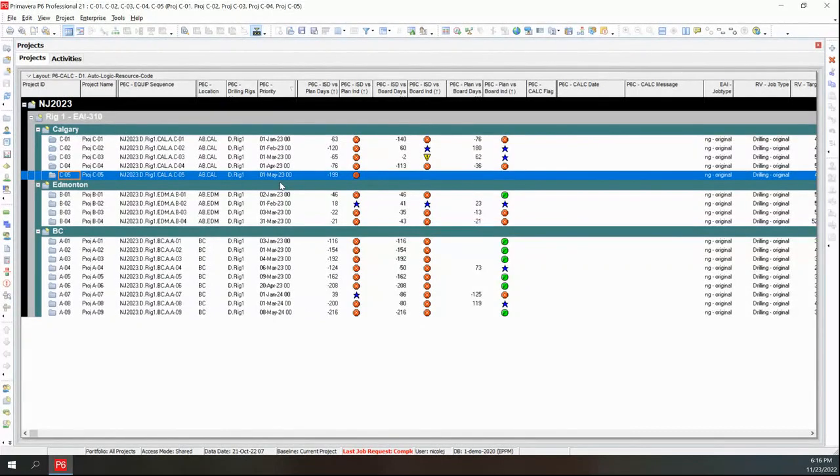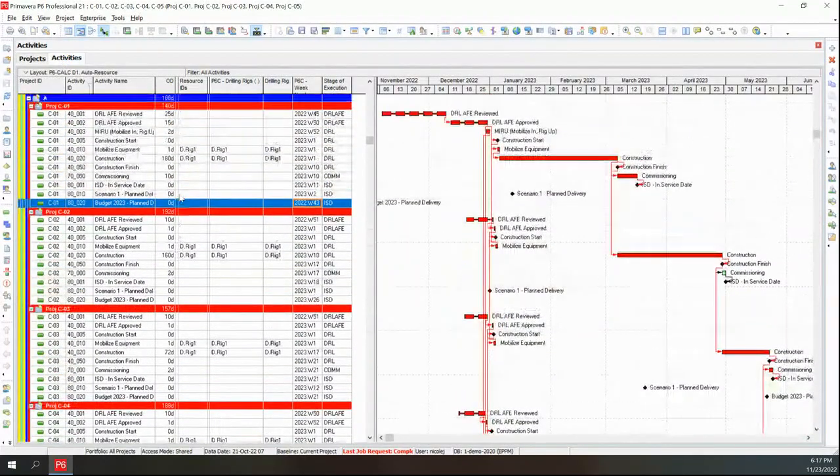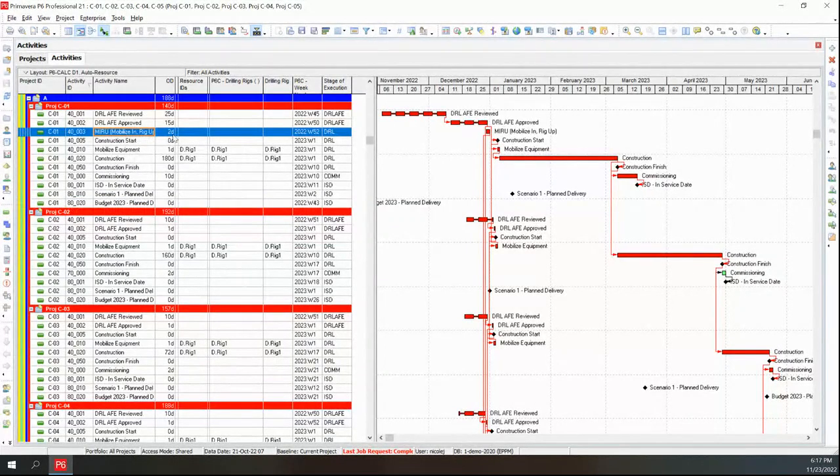But it doesn't have to be that. It could be 1, 2, 3, 4, 5, or 10, 20, 30, 40, 50. It could be anything. In this example, it's a date that's setting the priority. So I'm going to show you that if I change the priority, it's going to change the order automatically. It's going to redo all the logic automatically, and it is also going to rearrange some key activities.